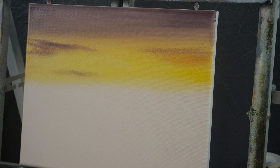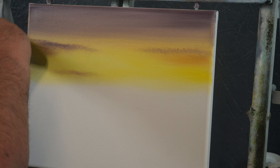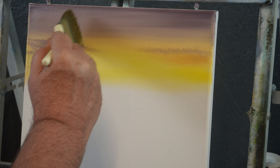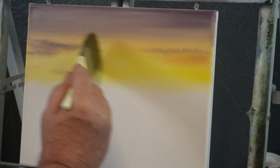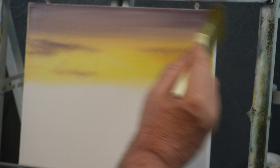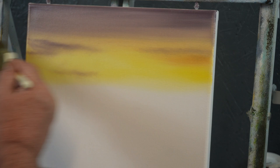Alright, we're not going to wash this brush just yet. We'll hang on to it. Then I'll take a clean dry 1-inch brush and I'll come up here and just kind of hypnotize these clouds just a little bit, just to kind of soften them down. Just real lightly pulling and lifting them up at the same time. Just real light. Just softening them down. That's all I'm doing. And then just very softly blend across. And just like that, we got a pretty little sky.